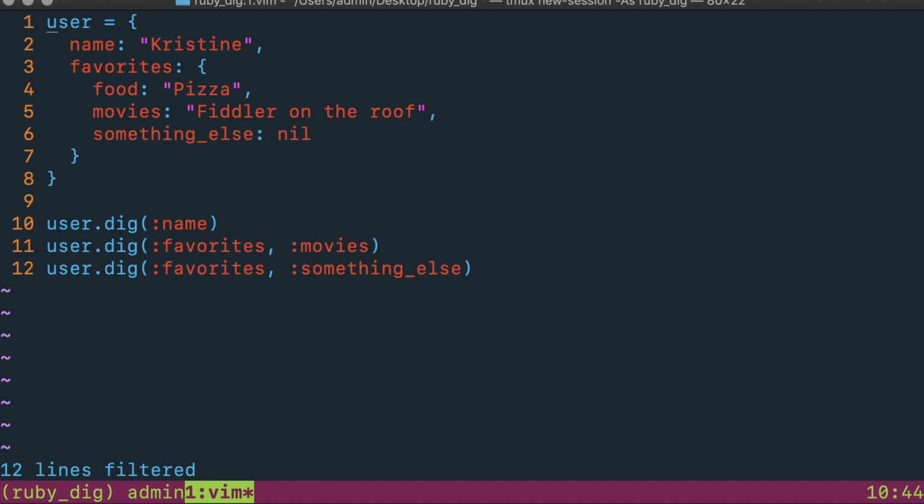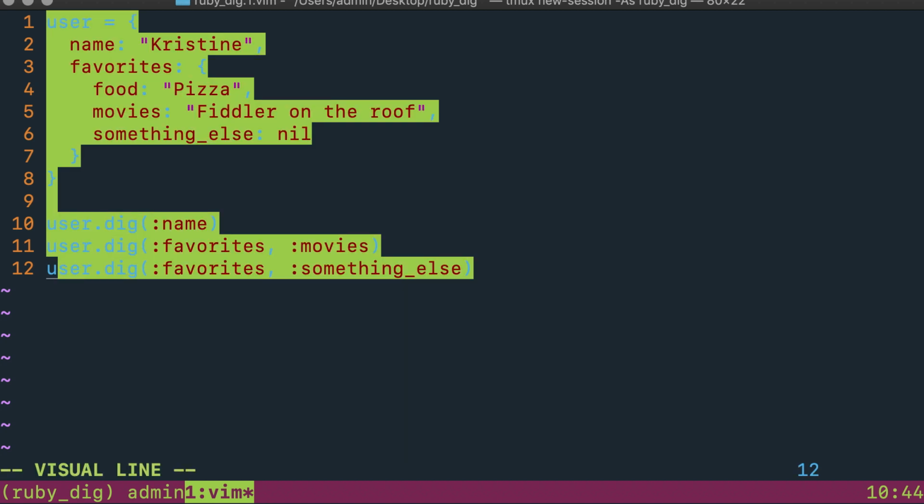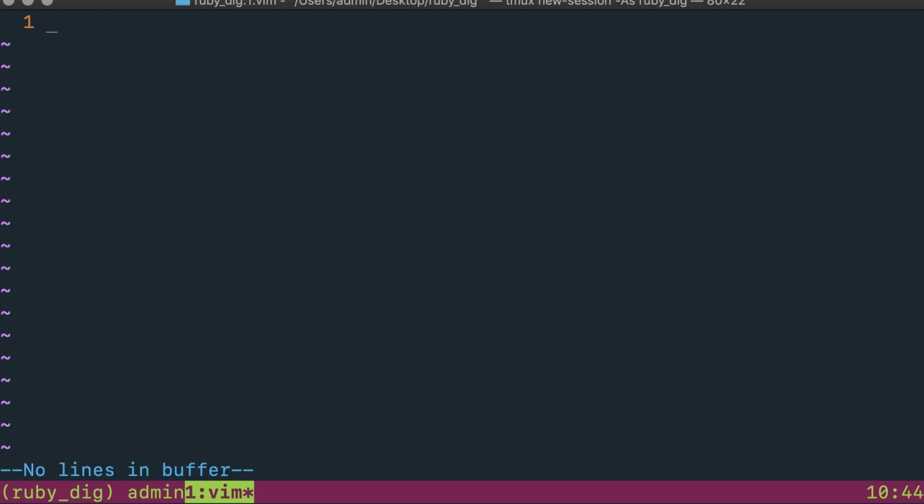But there are many times where you would want this to fail softly, or you don't really care if the key exists or not. You simply want to see if the value is there. If it is, then you want to do something with it. So this is how you can use a hash, and I'm going to just get rid of this. I'll include it in the show notes though, so you can access the code.